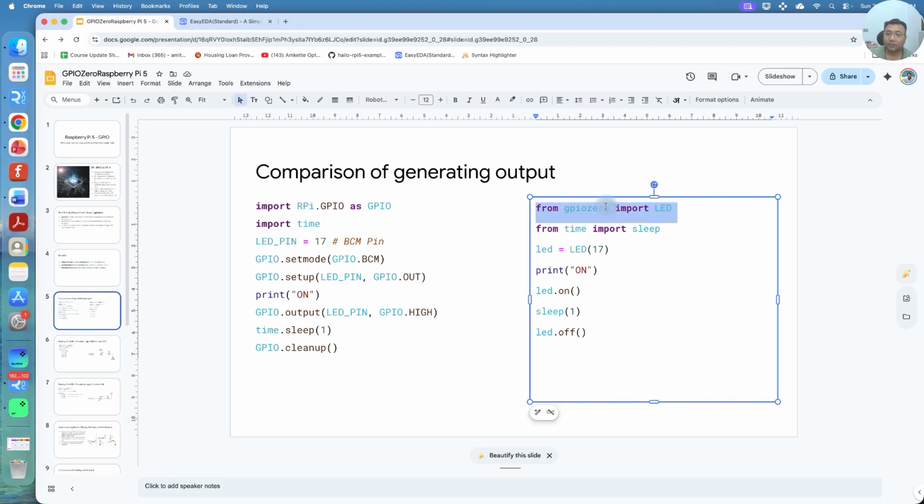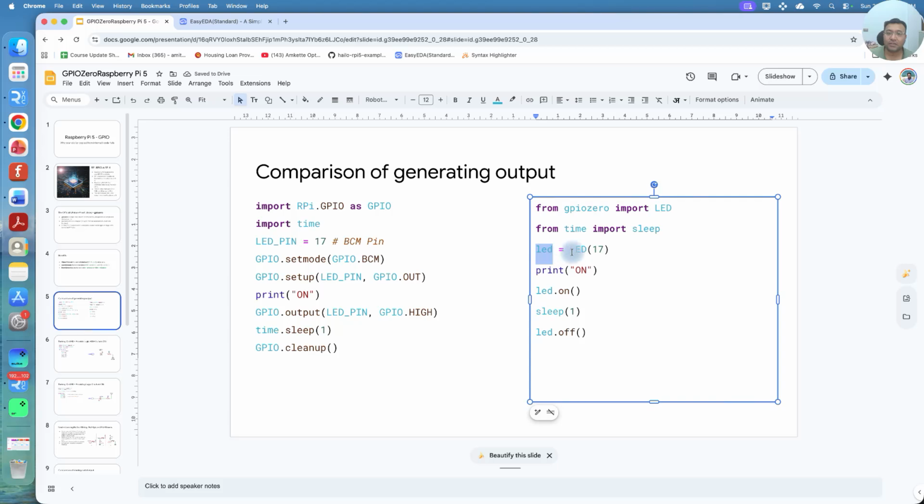How to use GPIOZero? It's as simple as this. From gpiozero, simply import this object called LED, and then you specify this. This is a name, okay? This can be led, this can be led1, this can be anything you name. So it is not tied to any specific name, it doesn't have to be LED only.